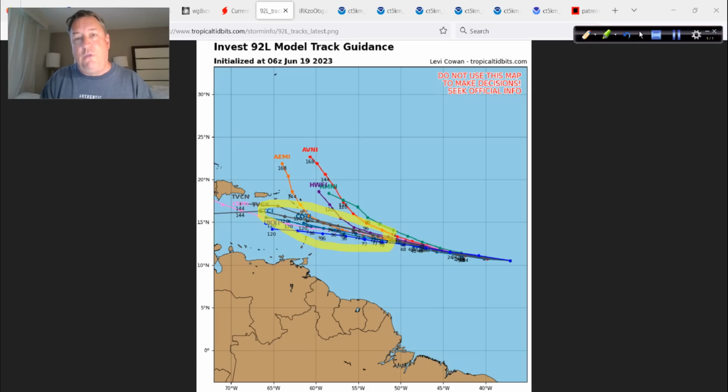And it may be strengthening on its way in. How strong, we just don't know yet. But in terms of impacts after that, we're talking more than 5 days out, and we just don't know. It could eventually succumb to the usual impediments that are waiting in the Caribbean Sea and fall apart. It may track north of the islands.